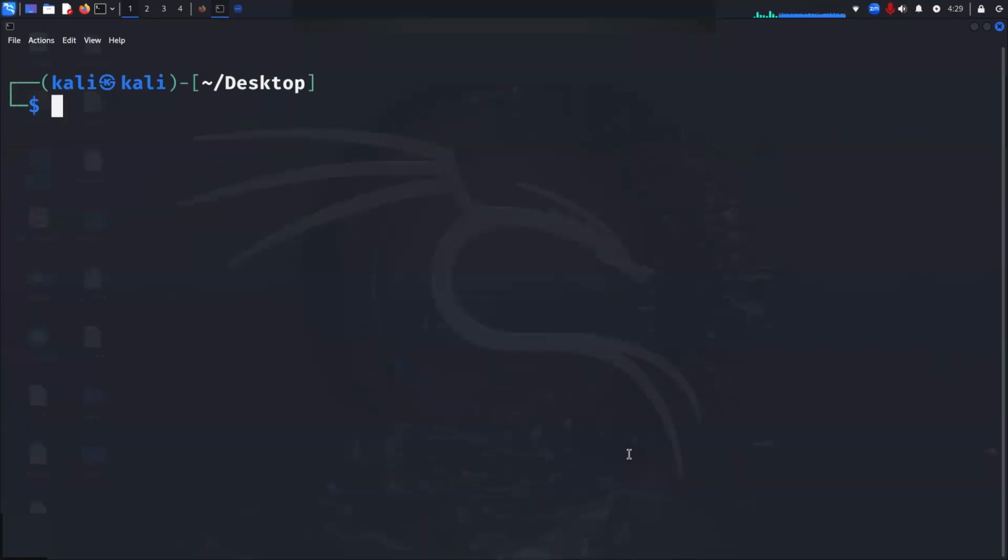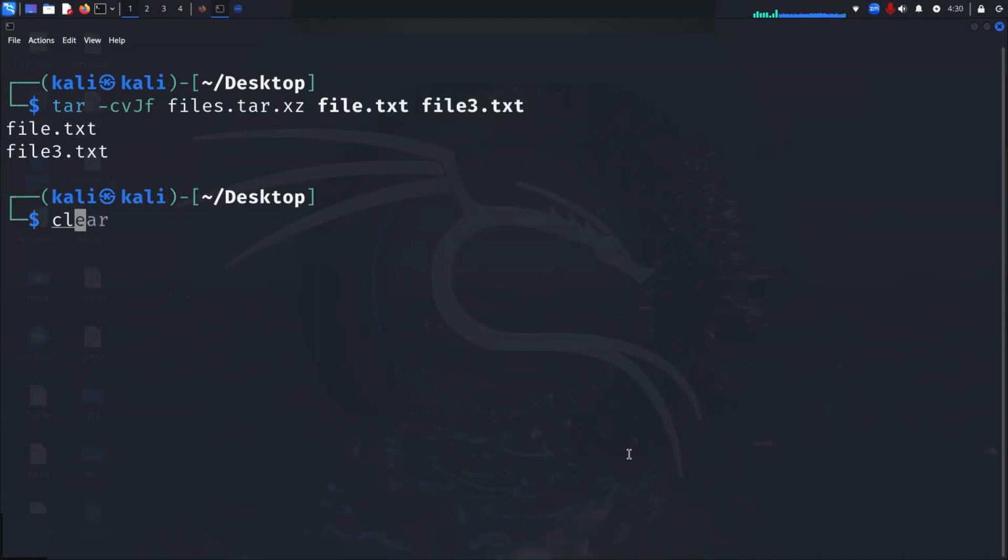So there is yet another version of an archive zip file that we can create, and that is the XZ version. So, pretty much the same process, right? Create in a verbose output, give me a capital J to give me the XZ, and then an F for the file name that we're going to declare. It's going to be files.tar.xz in this particular case. And then for this, I'm just going to do file.txt and file3.txt and that's it. We'll just do that and they've been done.